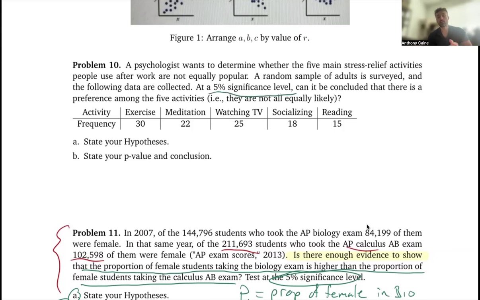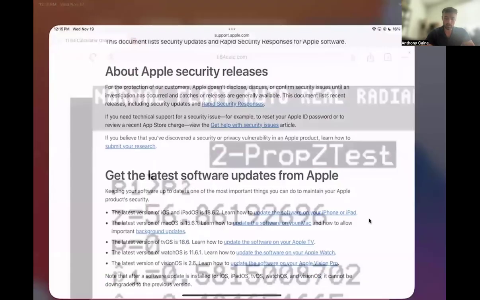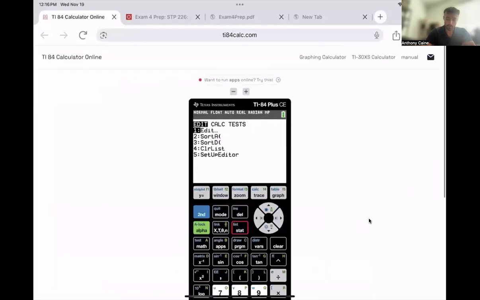Okay, so why do I underline that? Anytime you see something talk about significance level, that's talking about doing a hypothesis test. So this is sort of the catchphrase that's going to show up in all the hypothesis test questions. And it means that when you select something from your stat menu over in tests, it needs to have the word test in it, right?